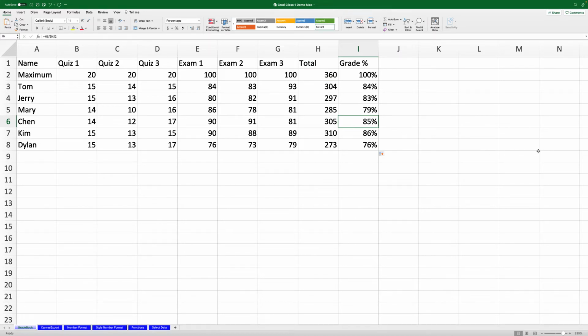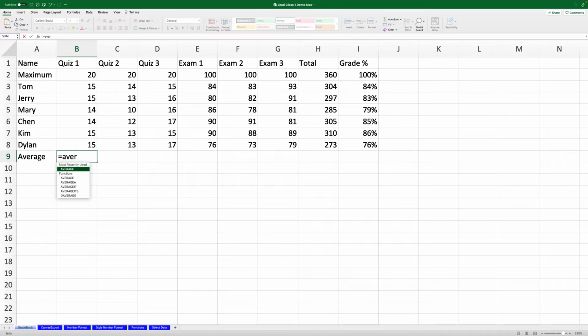The other thing that I would like to get out of this right now is I would like to look at the averages for these various exams. So I'm going to go ahead and write in here that this is going to be the average line here. That caps lock is just going to drive me crazy being there on my small keyboard. Okay, so average right there. And now I want to find the average, that's going to be a function, the average function. So I'm not going to spell that whole thing out.